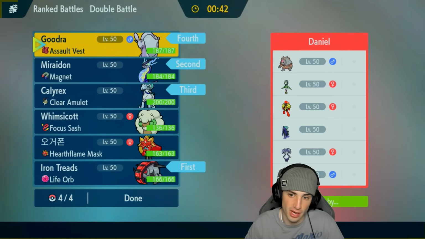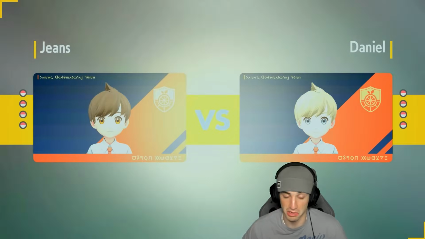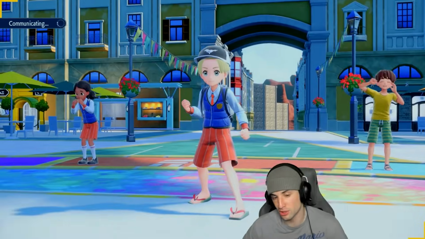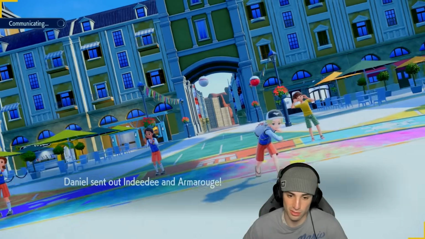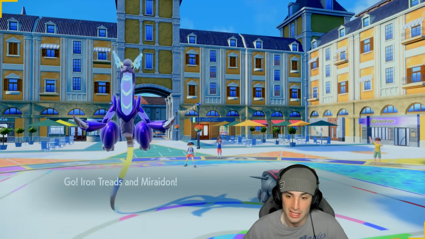I am scared of Sleep Powder, but if we're in electric terrain, Sleep Powder can't really affect me, right? Pokemon can't be put to sleep in electric terrain, which is big news for us. So I'm going to go into that Miraidon, Iron Treads and have that Calyrex, Goodra in the back end. If we want to pop Trick Room later, we could. I mean, their team really thrives with Trick Room. But they end up just going Indeedee, Armarouge, which I do not really like.